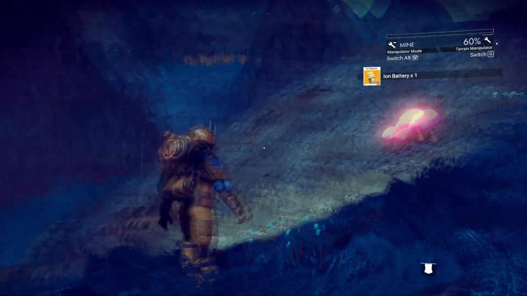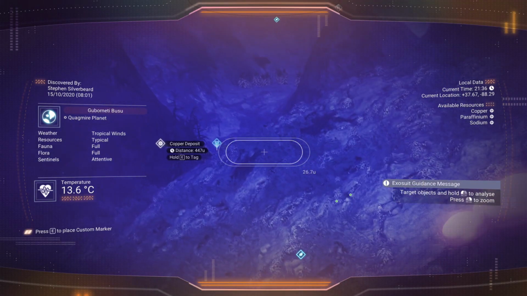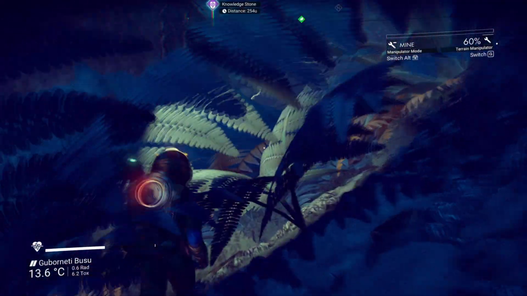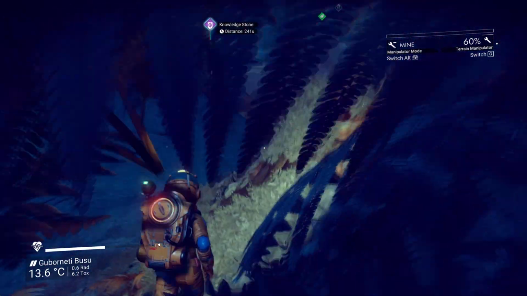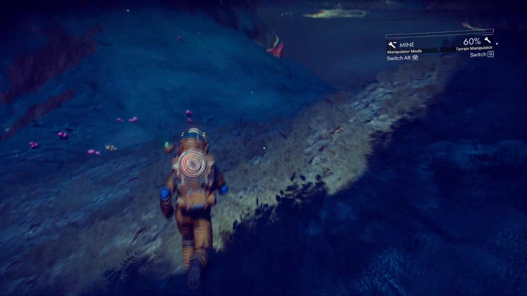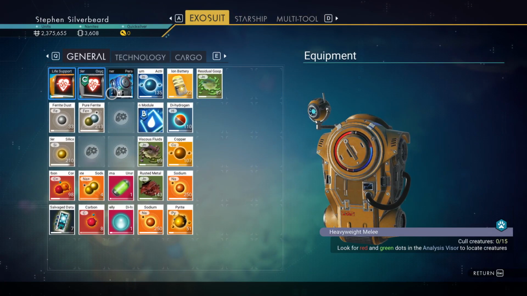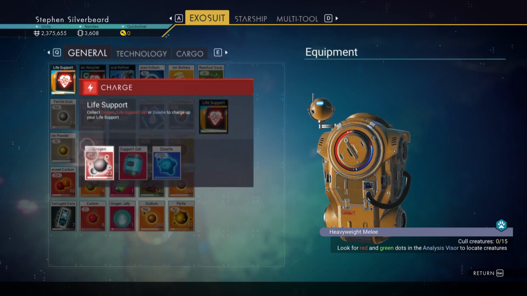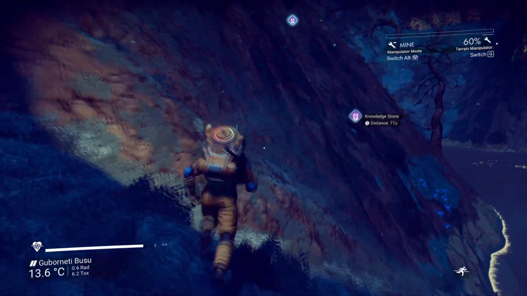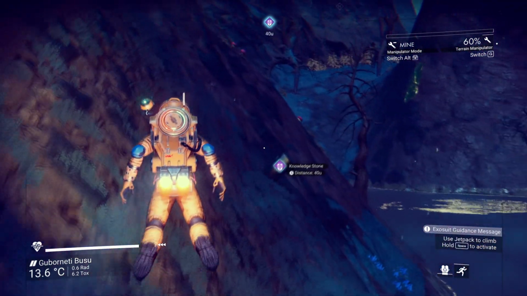I've got another iron battery that could be useful. No, we've got a knowledge stone down there and a copper deposit. That's the direction we're going. Through the trees. I must admit, I do like the grass and the fact that it's animated now and not just static lumps. Let's have a quick look at the situation. Sodium nitrate. Put some more oxygen into that. And we're going to be playing at being a fly again. I don't think this side is going to be quite so forgiving.